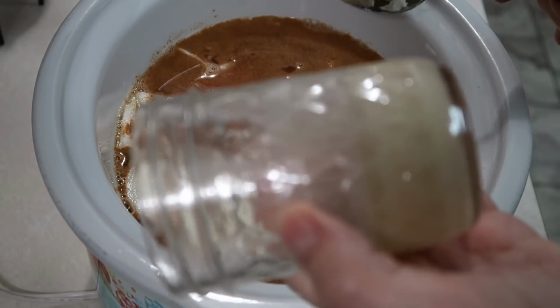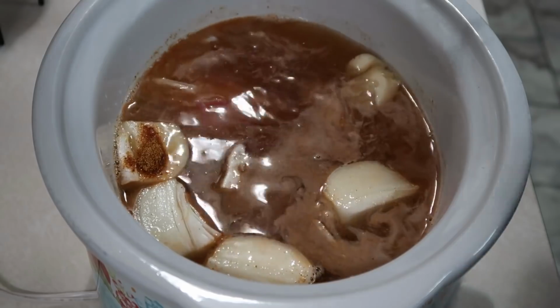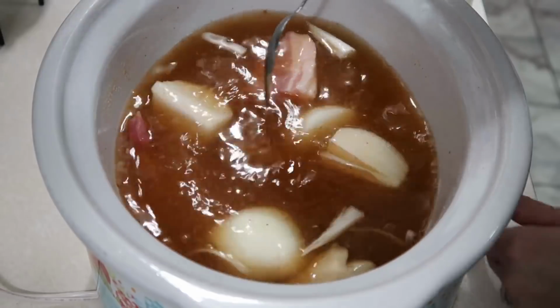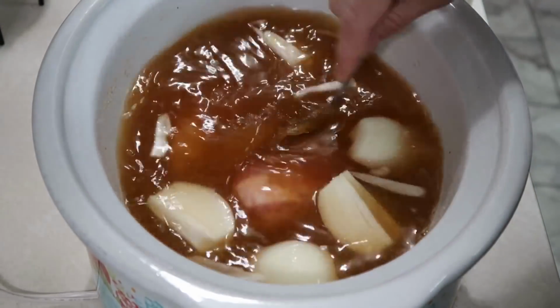So now I have a jar I keep bacon grease in. And I'm just going to put about a spoon of that. Let me just kind of stir this because of the seasoning and everything. And I'm going to start this out on low, but I probably will turn it up.